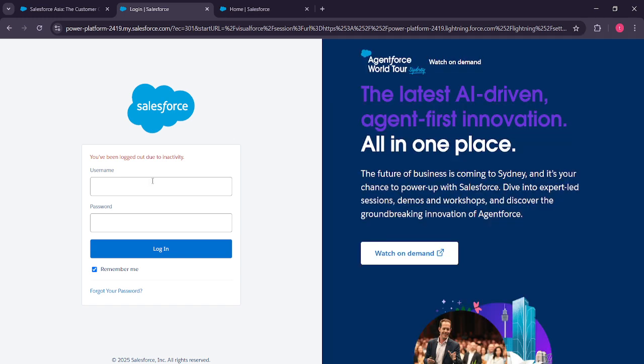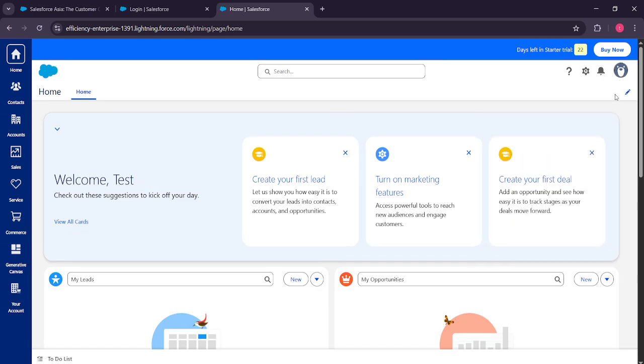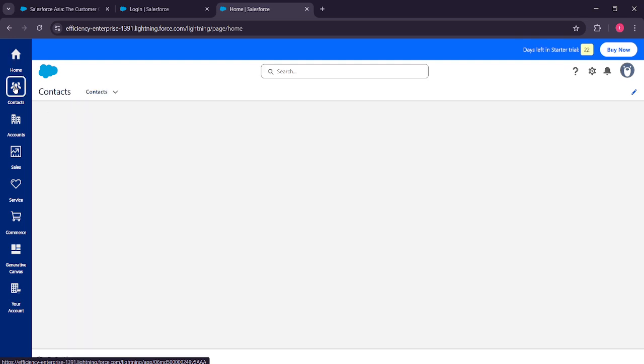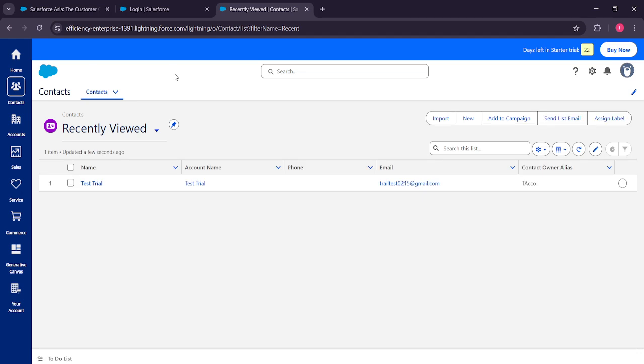After you've successfully logged in, you'll see your Salesforce dashboard. On the left side, you'll find a column of options, and among them is something labeled Contacts. Go ahead and click on that. Contacts are the heart of Salesforce. This is where you'll find all your customer data neatly organized and ready for action. If you're not seeing your contacts, you might need to adjust your display options to recent so you can access the list of your most recently viewed contacts.